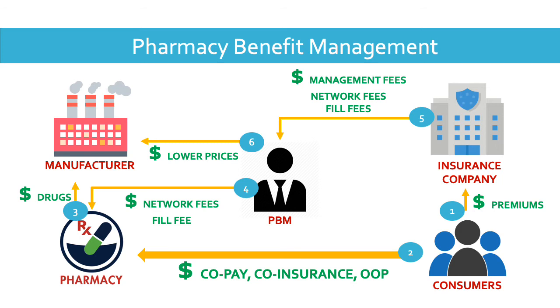Now, they're going to have some lower prices, and because they have so many people that they are managing the lives of and they have so many pharmacies, they can negotiate really low bulk prices from the manufacturer. But the manufacturer doesn't want to give those low prices unless they're absolutely sure that the pharmacy benefit manager is going to use that much drugs. They don't want to offer a low price and then have the pharmacy benefit manager say, oh, well, I only ended up using half of those drugs.